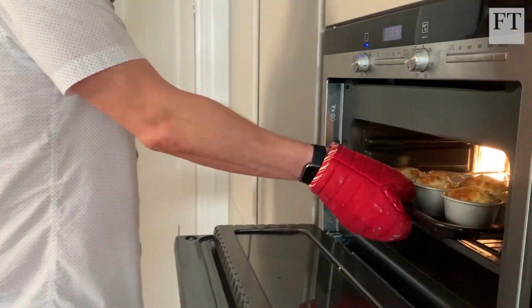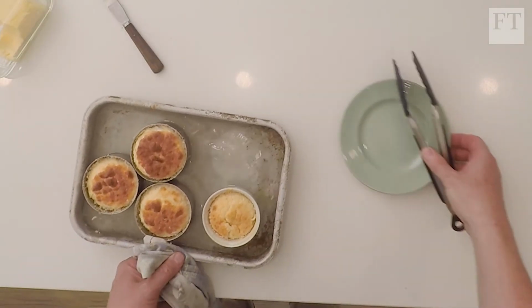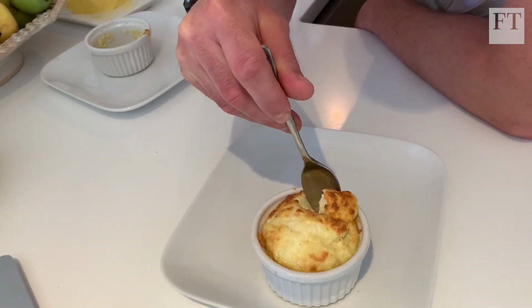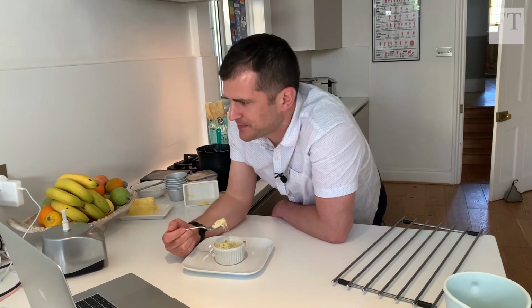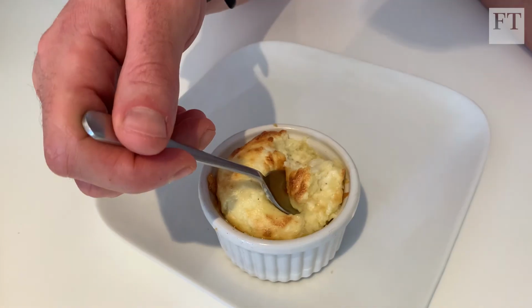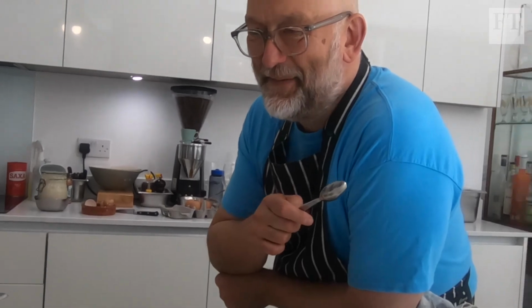Now, will they collapse? They won't collapse. Oh, blimey, that is good. I'm happy with that. I think the extra height would have been a more impressive visual treat for your 1970s dinner party, but there's certainly nothing wrong with that to eat. It's absolutely delicious. As in all things, size isn't everything.